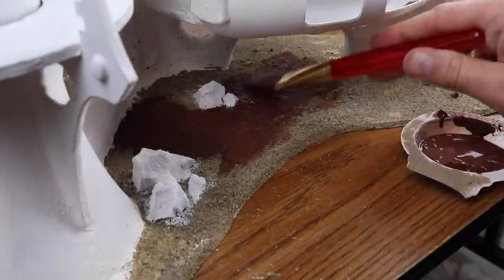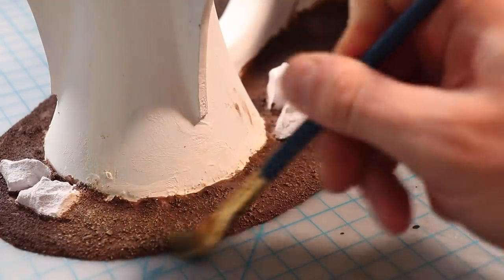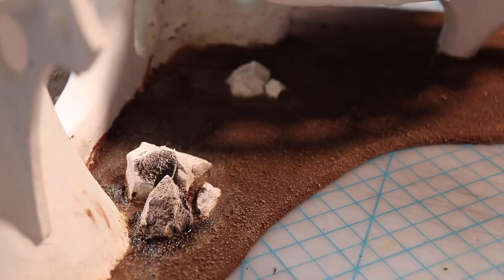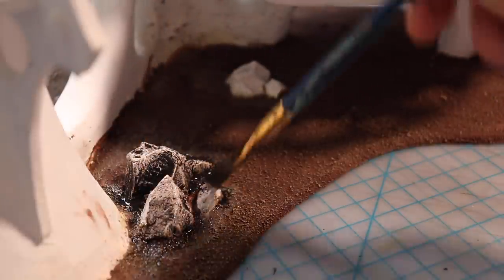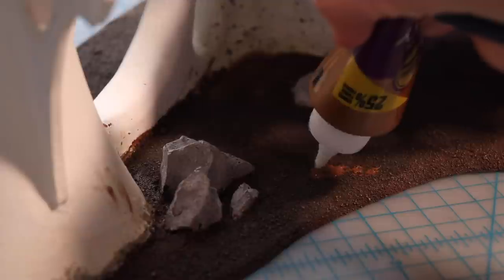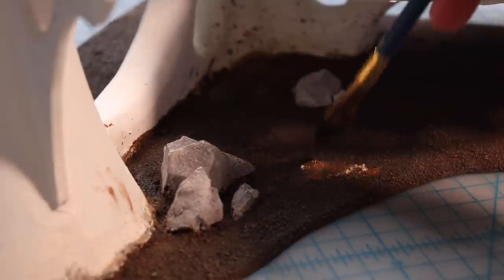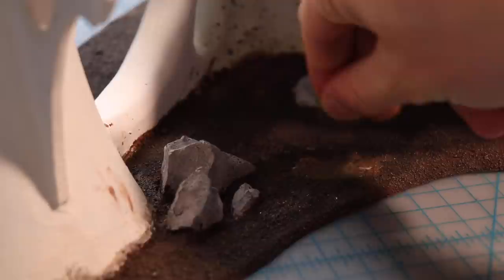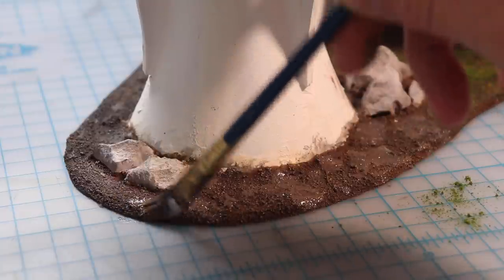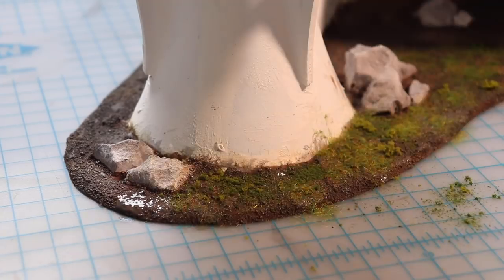Now I'm coming in with burnt umber paint to lay down the base color for the soil underneath the structure, then coming back in with a dustier brown to dry brush — adding variation and picking out raised edges. For the gessoed rock areas, I come in with a dark black wash, which stains them into a light gray since the surface is nice and porous. Then I mix brown paint with some glue, spread that around with a moistened brush, and sprinkle on static grass and flock for a nice varied look.